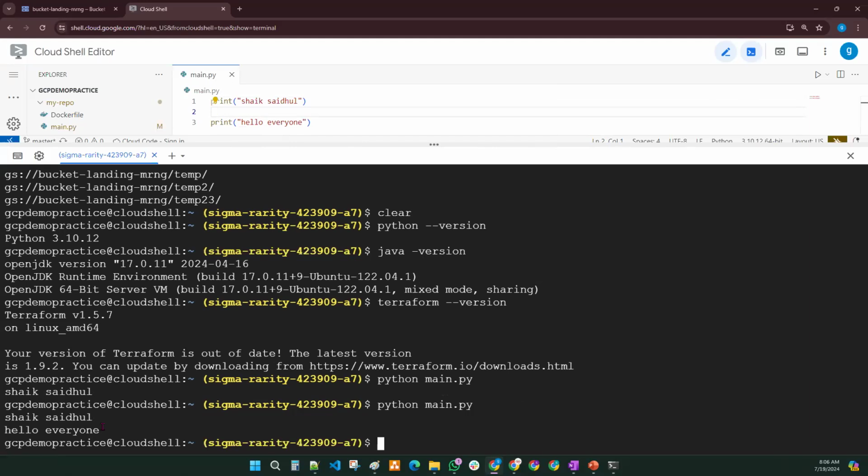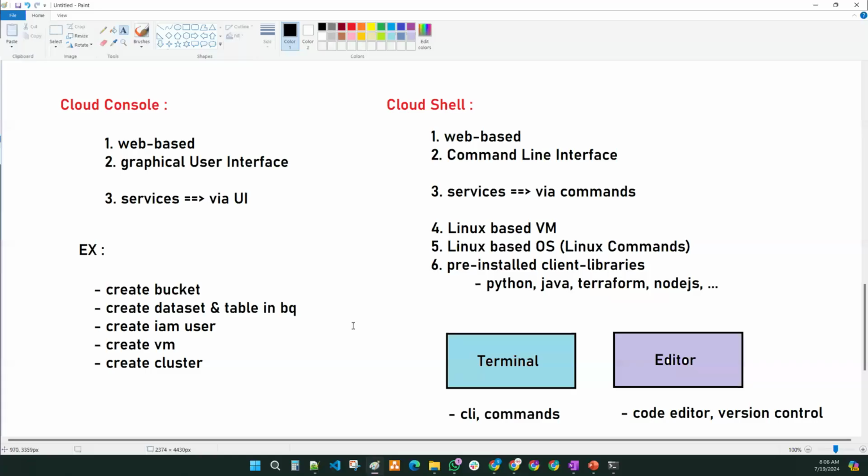You can also run some code with the help of the Cloud Shell editor and Cloud Shell terminal. So this is what Cloud Shell is, guys. Hope you got some idea now about Cloud Shell. Cloud Shell is a web-based command line interface to interact with the GCP services via commands. It is a Linux-based virtual machine.